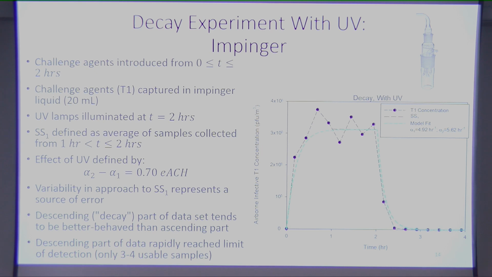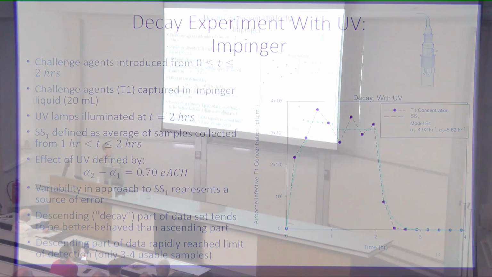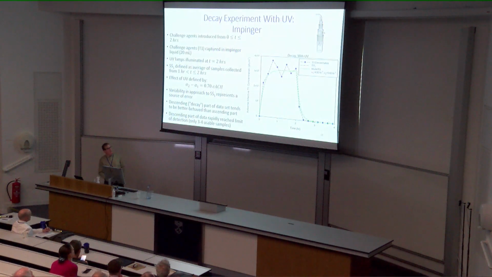Again, we see this sort of noisy behavior approaching the first steady state condition. By the way, the first 2 hours of this experiment is nominally the same as the first 2 hours of the second experiment. The difference here is that we turn off the challenge agent introduction and we turn on UV at t equals 2 hours. So then we're just looking at the decay response, and you can see this pretty regular decay.